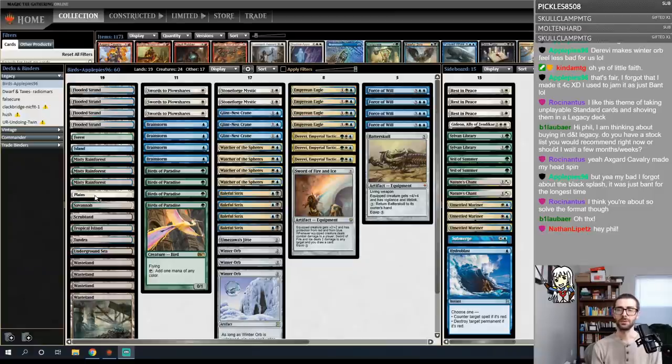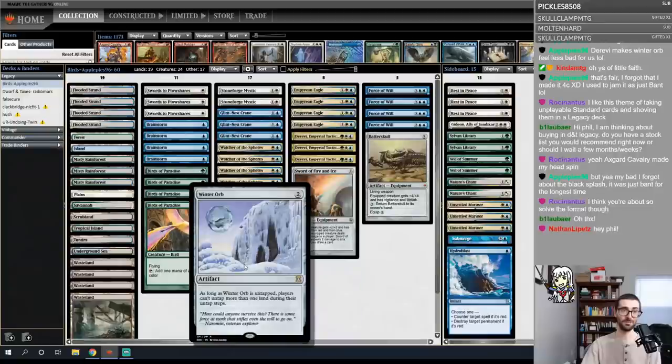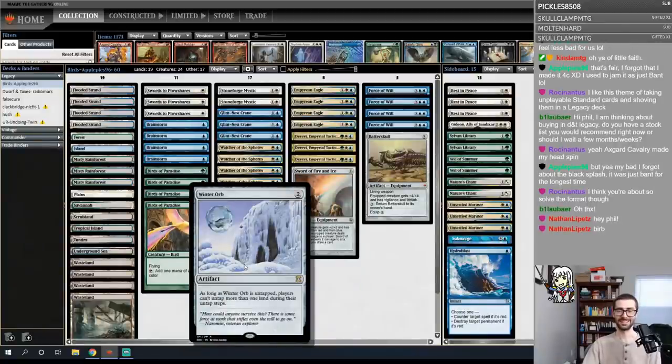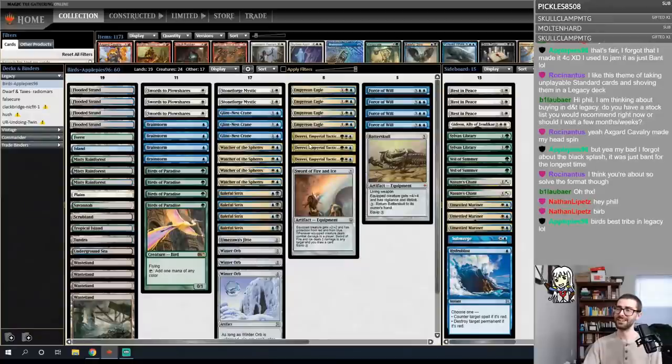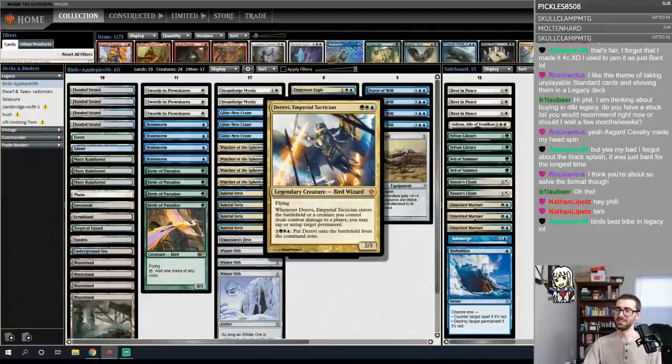Today we are playing with Apple Pie's 96 Bird deck. All right. The bird is the word. We'll start there, okay? Now that we've established that, the other word is Winter Orb. Okay, that's two words, but I think you get the idea. Winter Orb is a disgusting magic card. Nathan suggests burbs. I agree. Burbs it is. All right, so why Winter Orb?